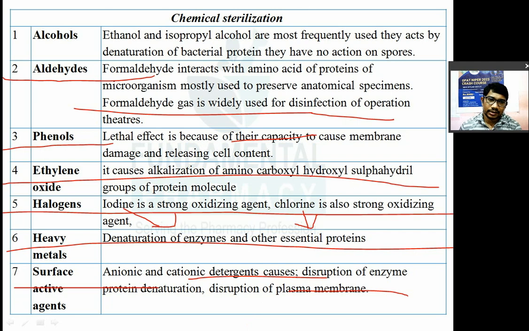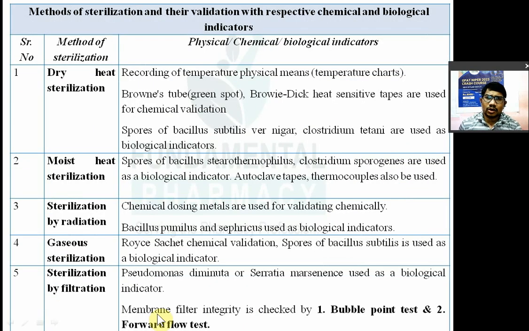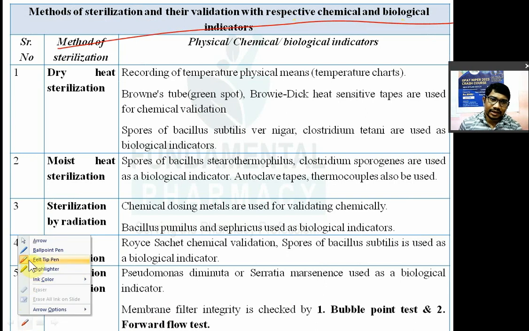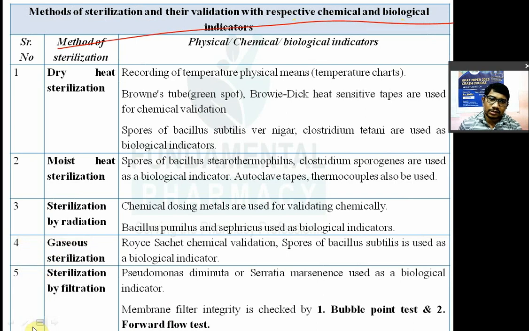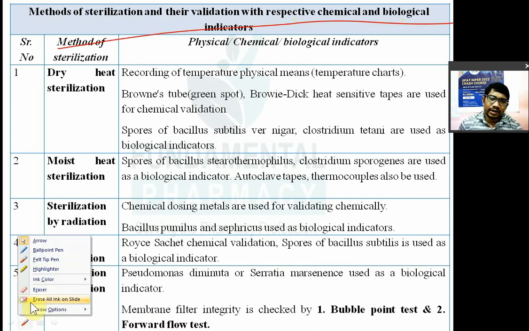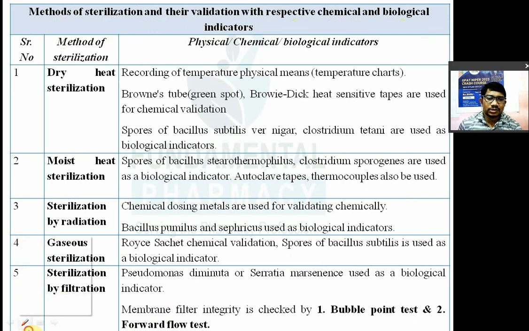So yeah, the point. Next we'll see methods of sterilization and their respective indicators, biological indicators. Very, very important. Methods of sterilization and their respective indicators. मतलब क्या कि स्टरलाइजेशन हुआ है या नहीं. आपने क्या किया, आपने आपके ग्लास वेसल्स ओवन में रिक्वायर्ड टेम्परेचर पे रख दिए, बट आपको कैसे पता कि ये पूरा स्टरलाइज हो चुका है नहीं.